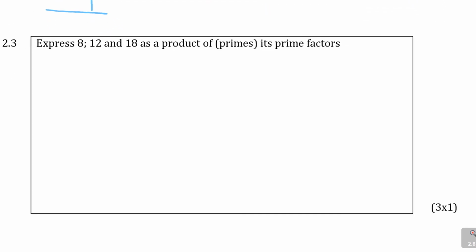Look at the next one here. It says express 8, 12 and 18 as a product of its prime factors. You can do it the long way, but I would encourage you to use your calculator. You just say 8 equal to, shift fact, and it will give you the answer. But because my calculator can't do that, let me use the long way. 2 into 8, it's 4. 2 into 4, it's 2. 2 into 2, it's 1. So you can see that 8 is the same as 2 to the power of 3. What about 18? I can do the same thing for 18 here.